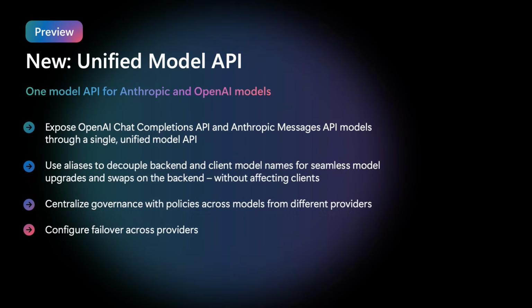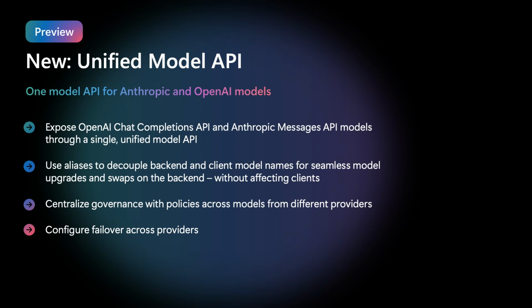I'm also excited to announce a new capability that's available now in preview called Unified Model API. This API creates a single API in API management for various backend model providers. For now, those backend providers are Anthropic models using the Messages API and OpenAI compatible models using Chat Completions API. You can have a client-facing Chat Completions API interface that automatically translates calls to Anthropic models and to OpenAI models. This allows users to standardize on a single SDK or a single client-facing interface, while you can implement a lot of different models on the backend.